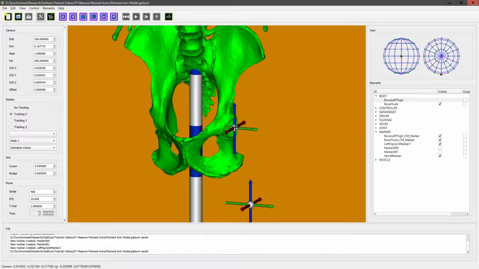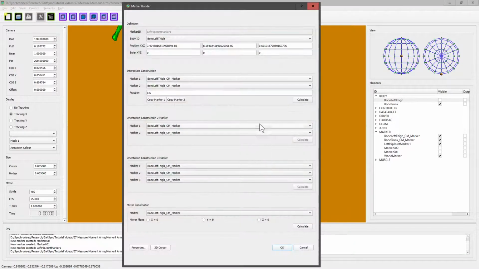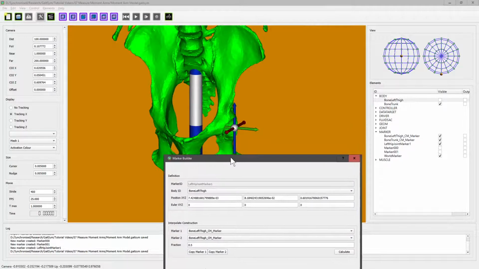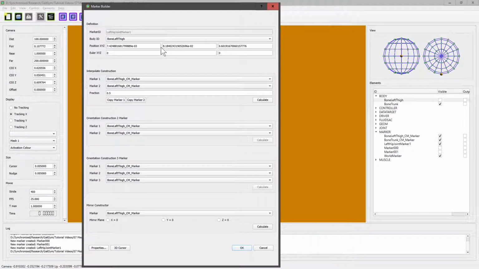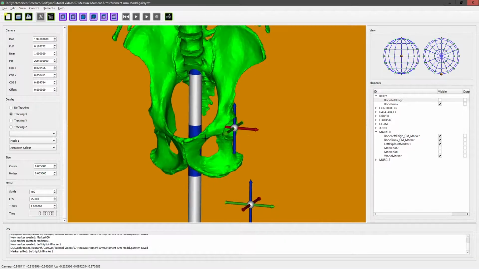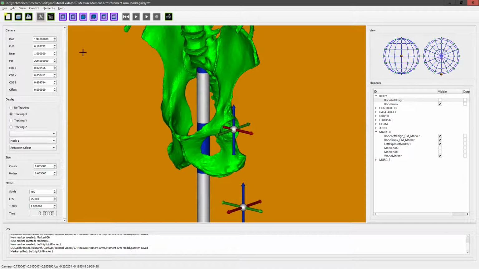So what we need to do at this point is edit the marker, and to make it point the right direction, we need to rotate it along the vertical axis. So the vertical Z axis we can rotate along, and we can do that by putting in 90 here, and that will rotate brilliantly, and that will now produce the axis where we want. And the final thing is, obviously, that's the marker that's attached to the thigh, but we also need a marker in exactly the same place, in exactly the same orientation, attached to the pelvis, to the trunk. So we need to create that marker.